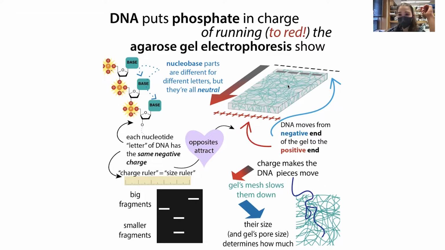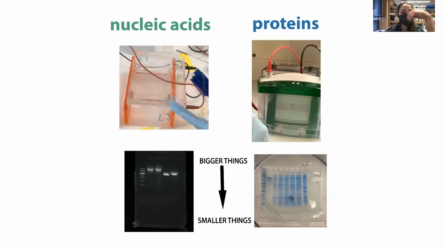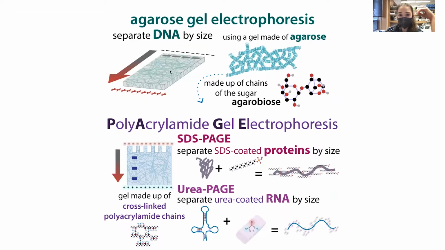It's not just water, it's a buffer, so it has a pH stabilizer and salts and that sort of thing. But we can send the DNA traveling through the gel, and the pieces are going to get tangled up in the gel and therefore separate by size, because the longer pieces are going to get tangled up more than the smaller pieces. So similar in concept to an SDS-PAGE gel, which we use for proteins, but in this case we're using an agarose gel, and an agarose gel is made up of agarose.